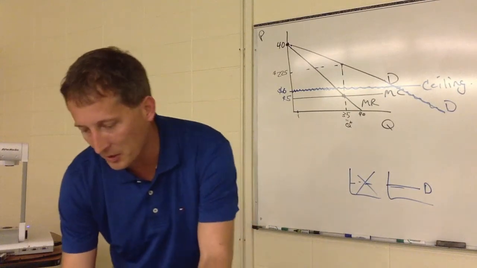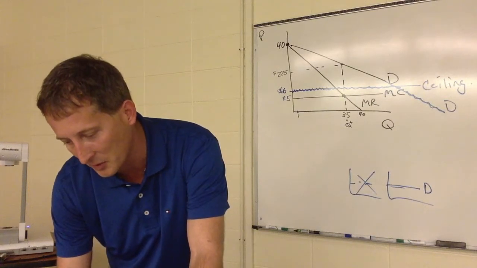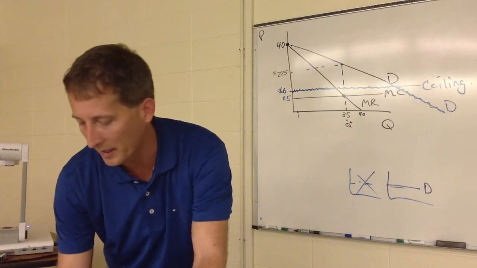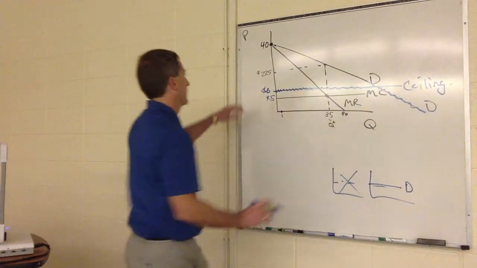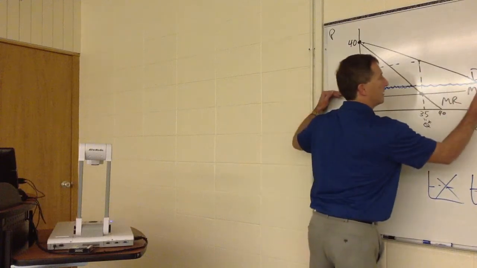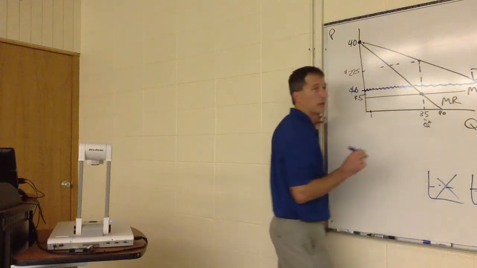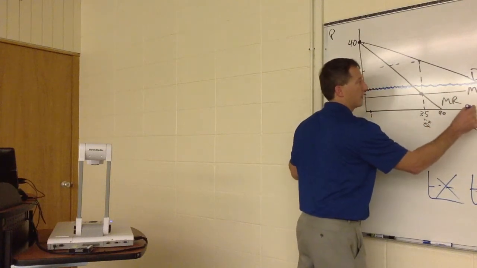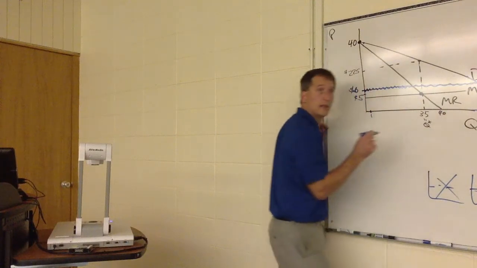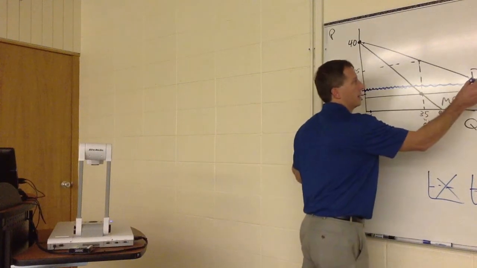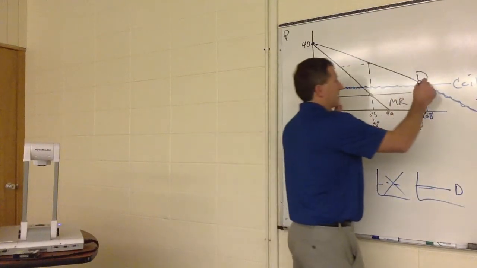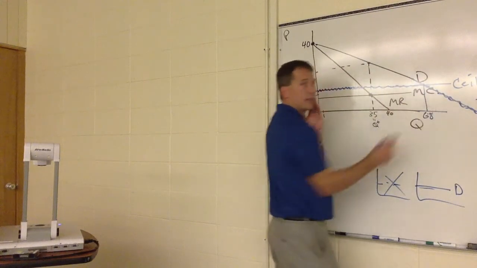The price ceiling is also the marginal revenue for the first 68 units. That is the marginal revenue because consumers are willing to pay 6 or more. However, selling the 69th unit requires a reduction in price to $5.50. So we've run into the demand curve at that point, where now at $5.50, in order to sell additional units, you'd have to go there. So if you take the marginal revenue equal to the demand and solve for that, that gives you 68 right here. If you put 6 into the demand curve, that's going to give you the break point. So the demand curve's kind of kinked. The relevant demand curve is kind of the squiggly line going this way.